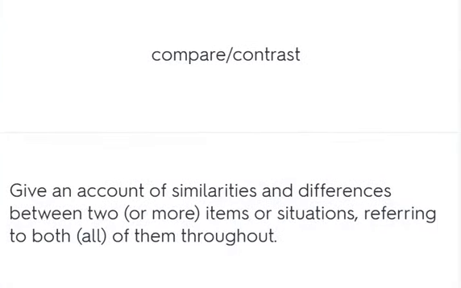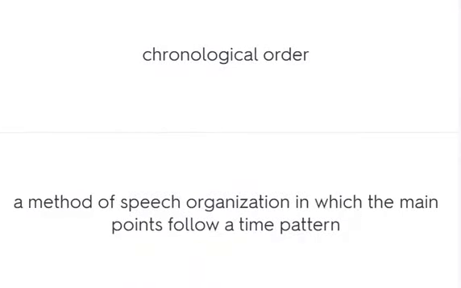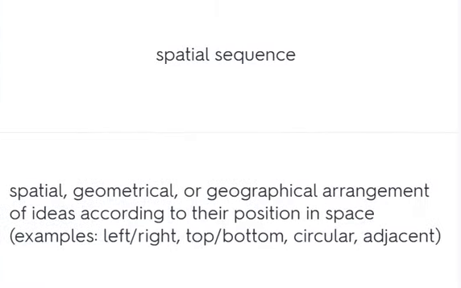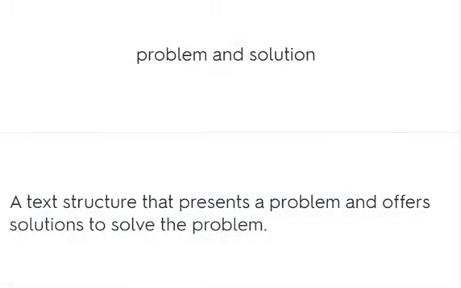Compare-contrast, give an account of similarities and differences between two items or situations, referring to both of them throughout. Chronological order, a method of speech organization in which the main points follow a time pattern. Spatial sequence, spatial, geometrical, or geographical arrangement of ideas according to their position in space. Cause and effect, the reason something happens and the result of it happening. Problem and solution, a text structure that presents a problem and offers solutions to solve the problem.